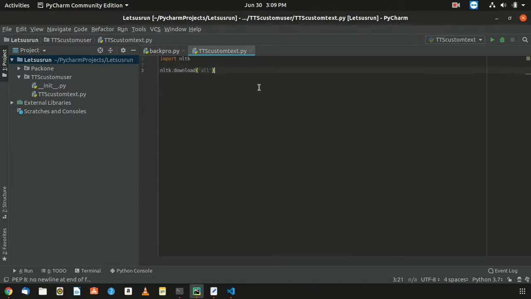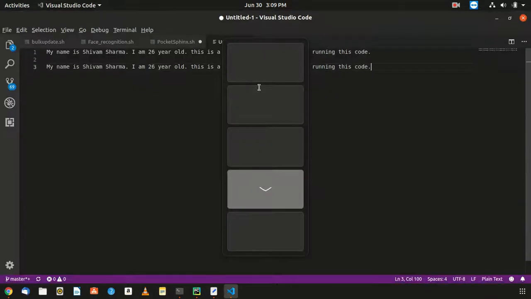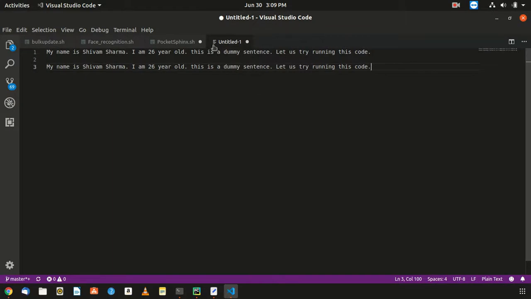But typically for this tutorial, what we need is from nltk.tokenize import sent_tokenize. What we are looking for is basically a bunch of sentences in one input, and we need to divide each into a single sentence.